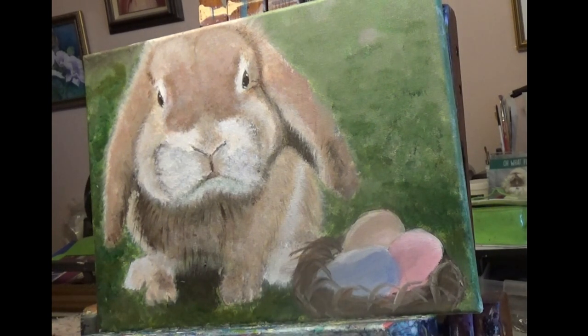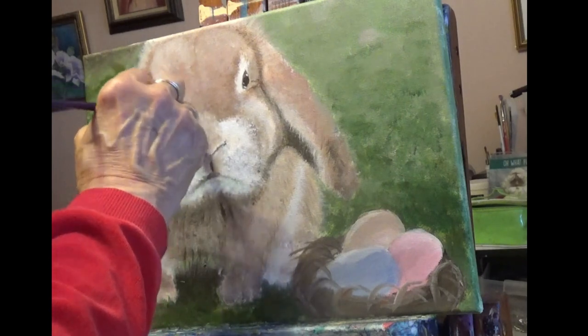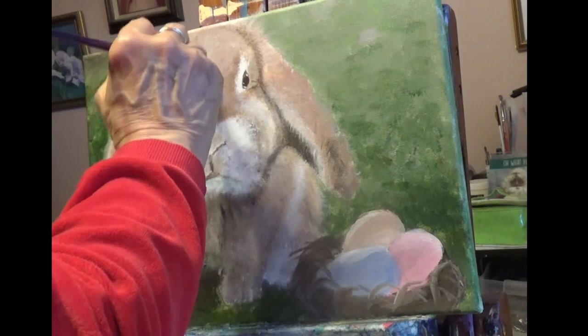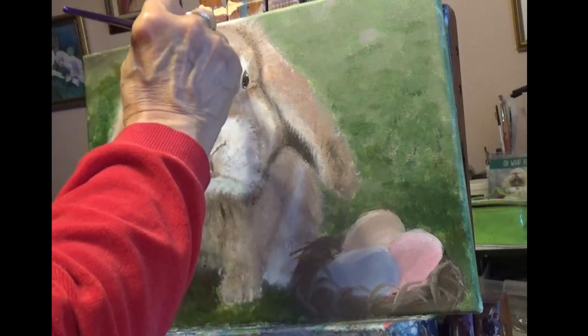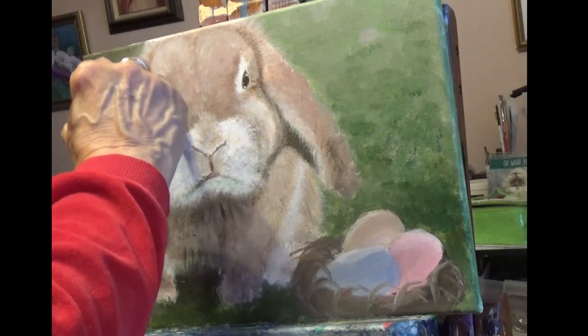I'm going to rinse that rake brush out a bit. And I'm going into my Titan Buff. Just straight Titan Buff. Might have a little bit of the brown, just a tad in there. Kind of like want to get some of that in his little snout here. And maybe some that goes up and through here a bit. Just a tad.